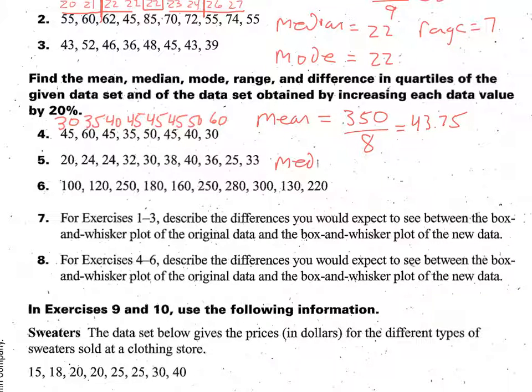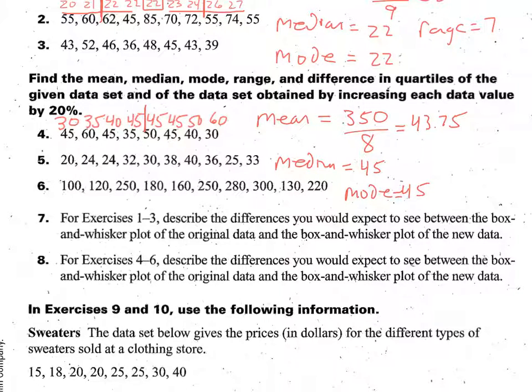The median is the middle number. Since there are 8 scores, there's not going to be an exact middle. You might have encountered this on problem 2 maybe. The exact middle, so there are 4 scores to the bottom, there are 4 scores to the top. The middle of the scores that surround that middle line, 45 and 45, is the average of 45 and 45, which is 45. So if you ever have an even number of scores, you average the middle 2 numbers to get the median. Okay? The mode, the most occurring number, is 45.